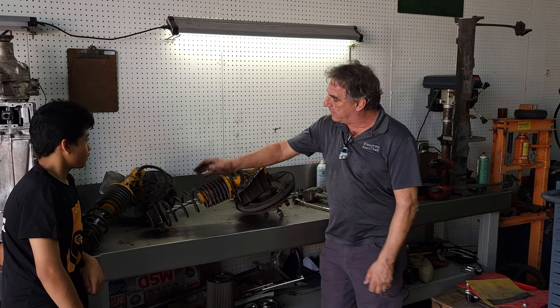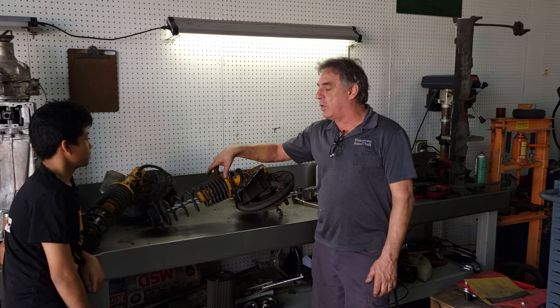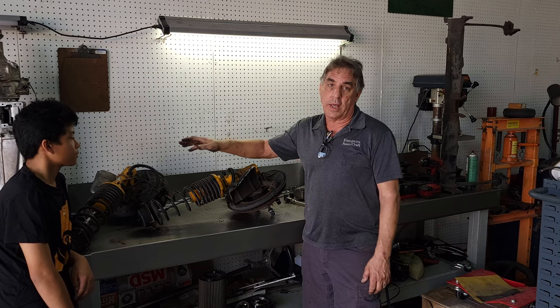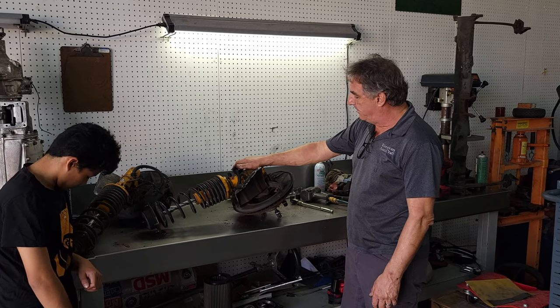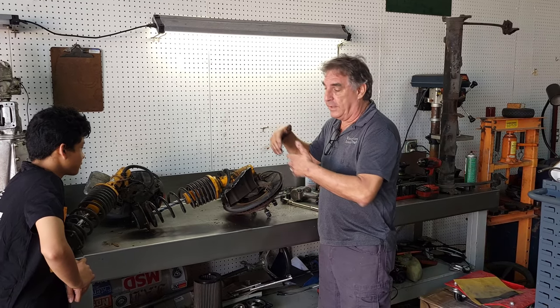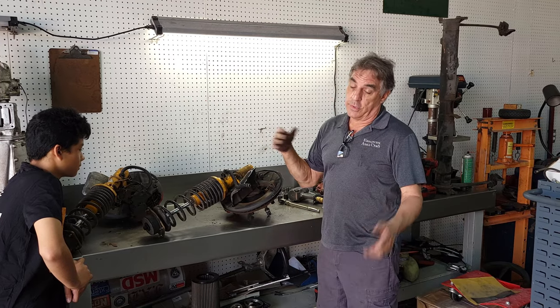I'm not sure how long this is going to take. We're going to disassemble the front struts and get these Konis ready to go out to get looked at by Koni. They'll check them, make sure they're okay. If not, we'll get them rebuilt. So we're going to get started on getting these apart. We're going to do them both simultaneously. Well, no, not really. We're going to do this one, then that one, but each operation we'll do to the other one. Well, you'll see how it goes. Anyways.